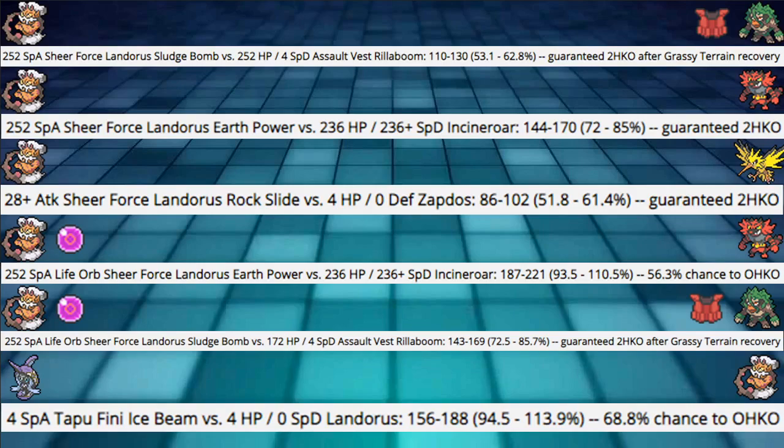Zapdos isn't doing a lot of damage, so you can definitely outlive its Dynamax, which is good. But you're hitting a guaranteed 2-hit KO on that Zapdos once it's non-Dynamax, which is very, very good. So yeah, that's really cool. And being mixed attacking, they're gonna Quake. Well, Zapdos doesn't have Quake, but a Pokemon could Quake a bunch, and then you're just like, Rock Slide, gotcha, haha.